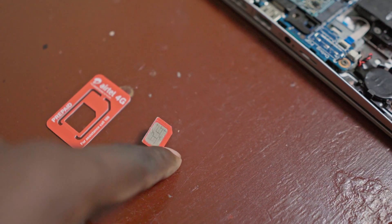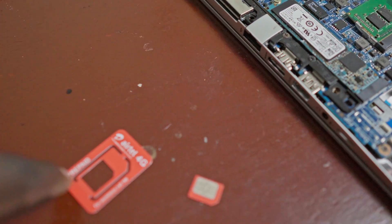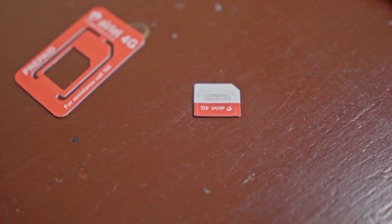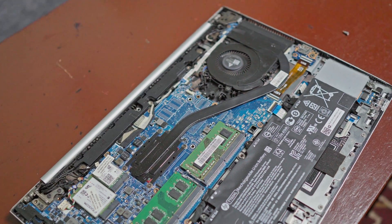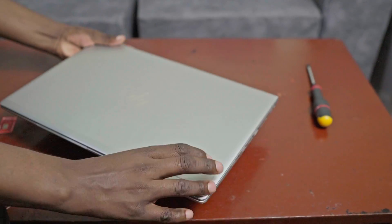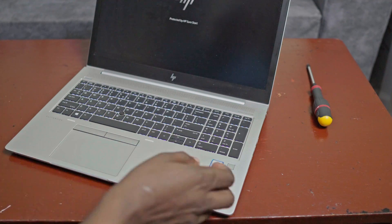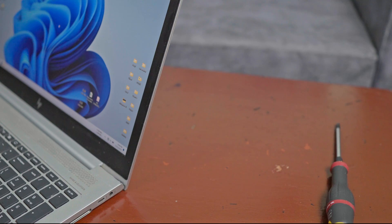I'll have to set up what's called the APN. I'm going to search specifically for the Airtel APN and show you — in case you're in Kenya and want to use Airtel — what to set it up to so you can access the internet. This SIM card is Airtel Kenya. If you're using Safaricom or another provider, you'll have to look for that provider's specific APN settings. I'm going to record the screen and show you some of the things that prevent people from accessing the internet using a SIM card.